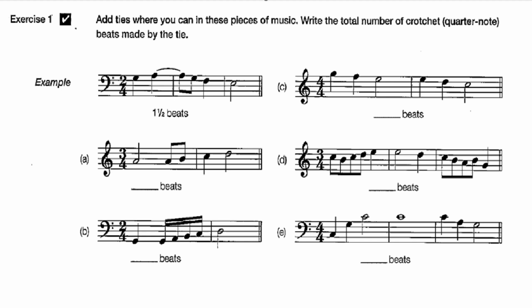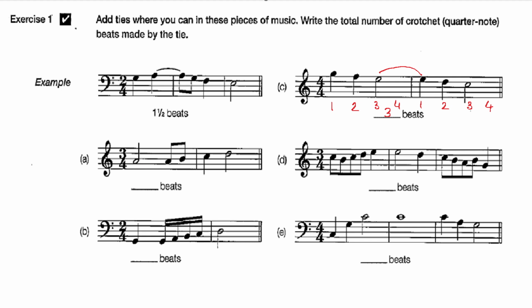Here we're looking for 2 notes that are the same next to each other. Oh, we've got 2 E's here across the bar line. So let's tie those together, and then we write the number of crotchet beats that results in. We can see that this is beated out like this, and it's beats 3, 4, and 1, so that is a total of 3 beats altogether.